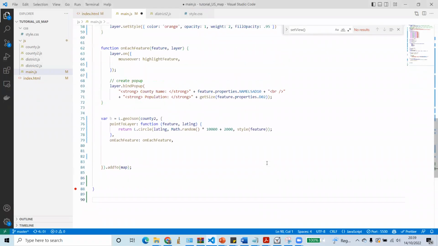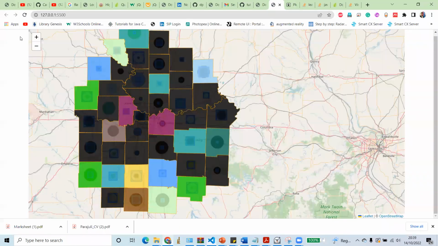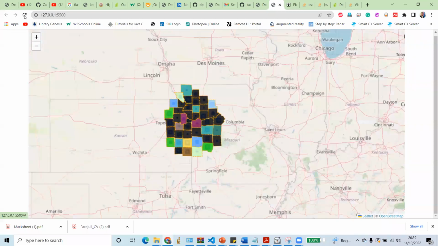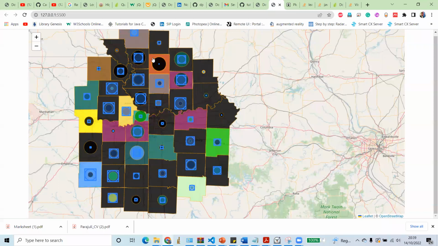Hello everyone. Today I'm going to show you some of the features of zoom in and zoom out, so you can see how the current zoom level is. I have also added some square symbols instead of the circular symbol, so I have used some code to make it. I'm going to demonstrate those things in this tutorial.